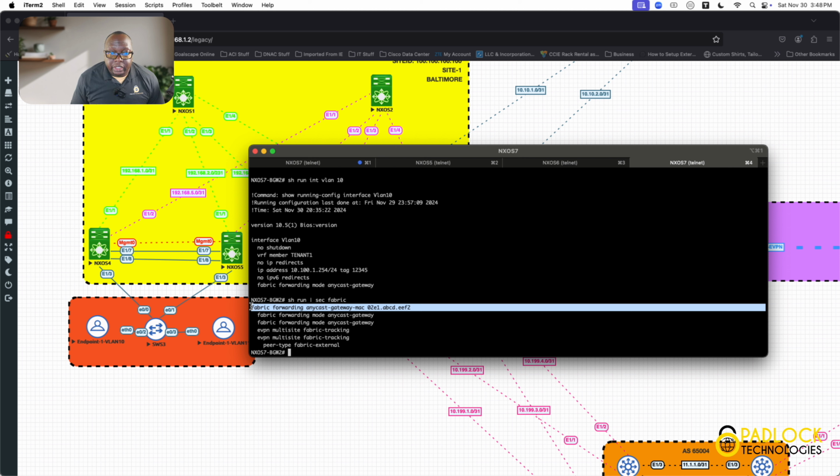That is configured in data center 1 and data center 2. So now you don't have to worry about an ARP issue because that MAC address is hard coded, right? So every time they go to ping their default gateway, it's always going to resolve to whatever MAC address I gave it, even in data center 2.